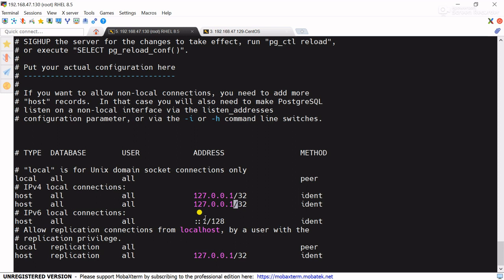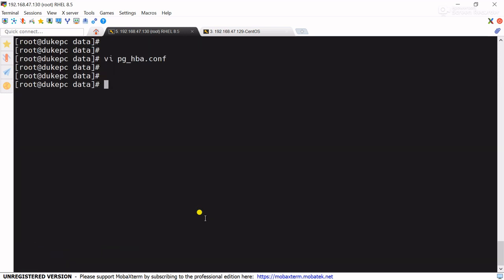That means go to insert mode using the i button. Then 0.0.0.0/0. What I have done here is allow all traffic, that means 0.0.0.0 allows traffic from any IP address. Now let it be indented. Save the configuration file and restart the PGSQL service.